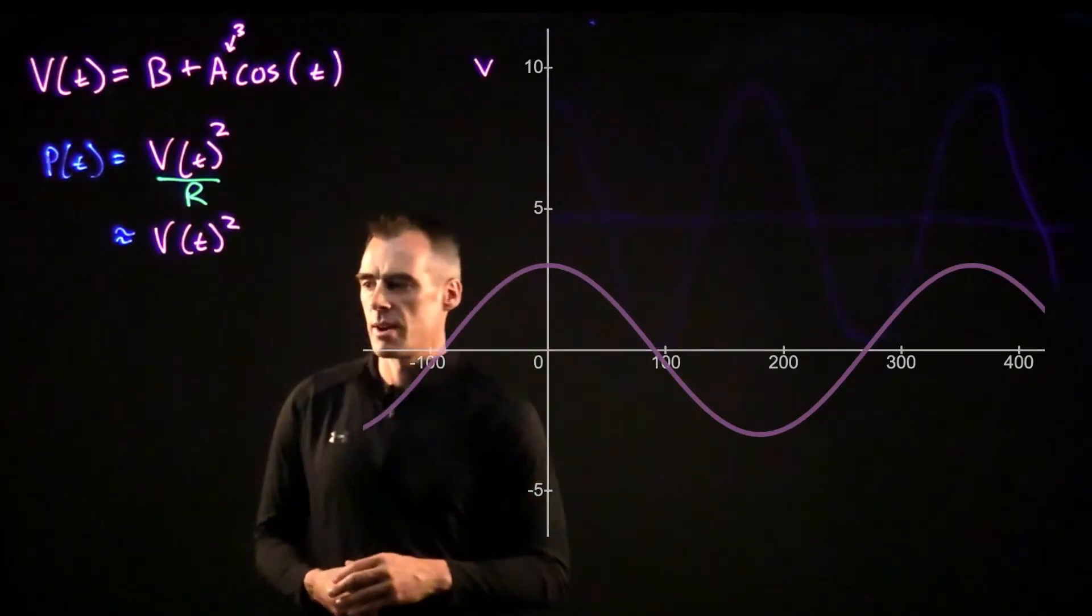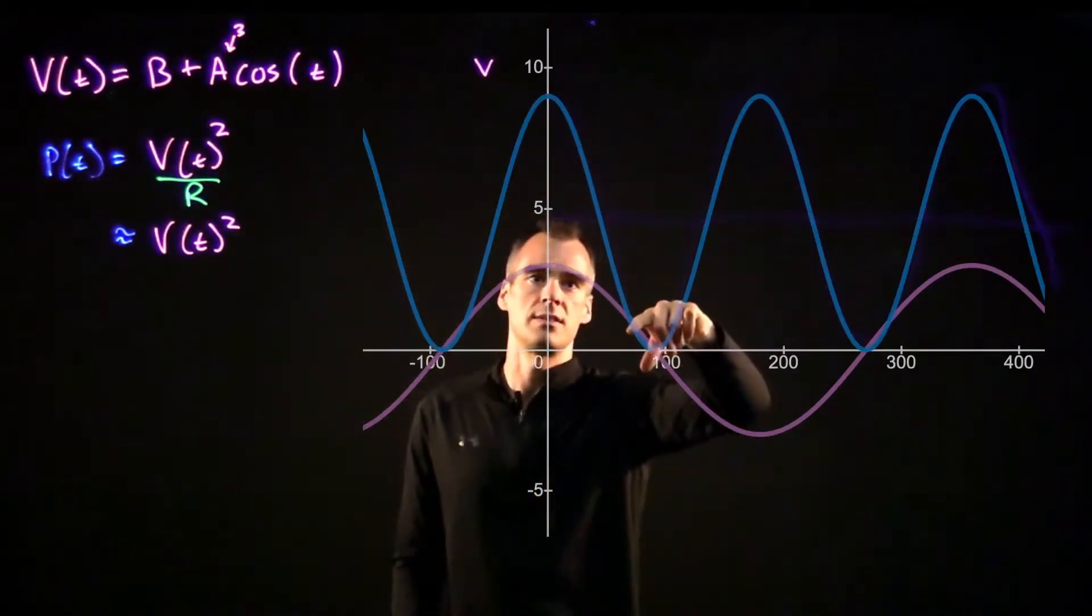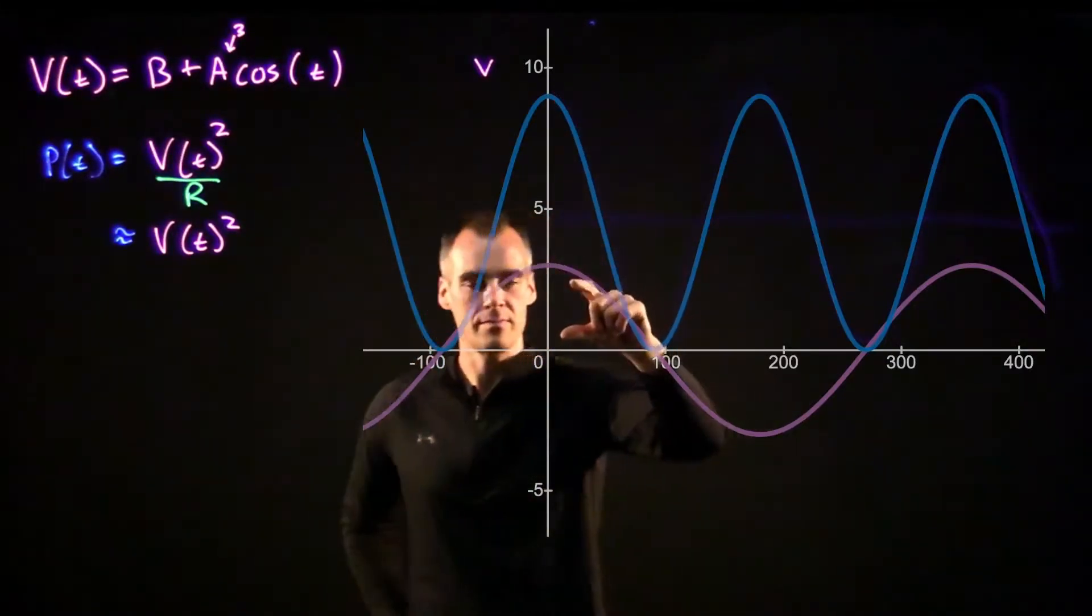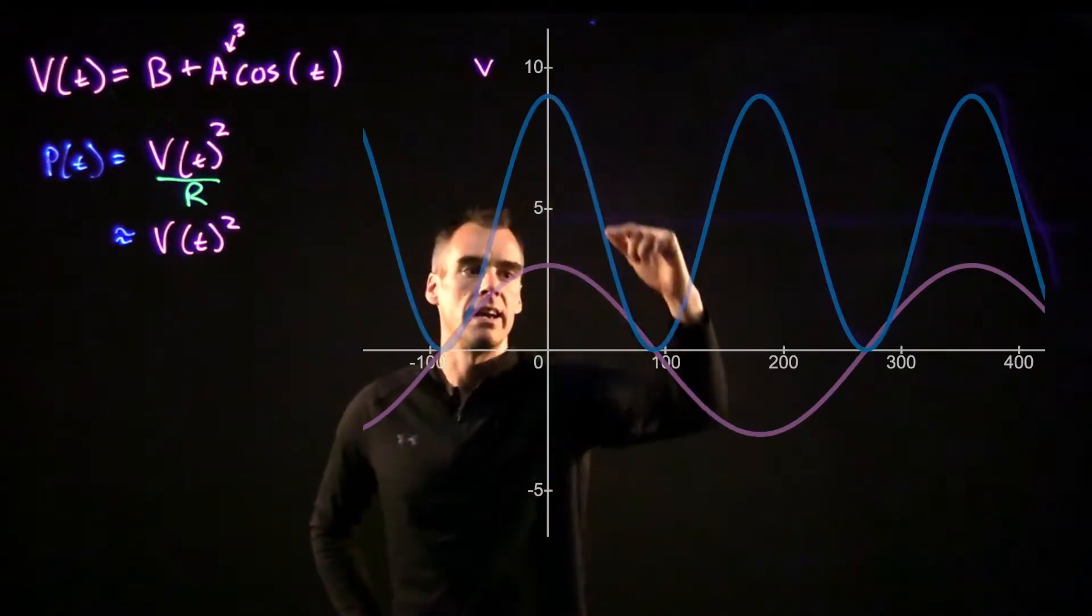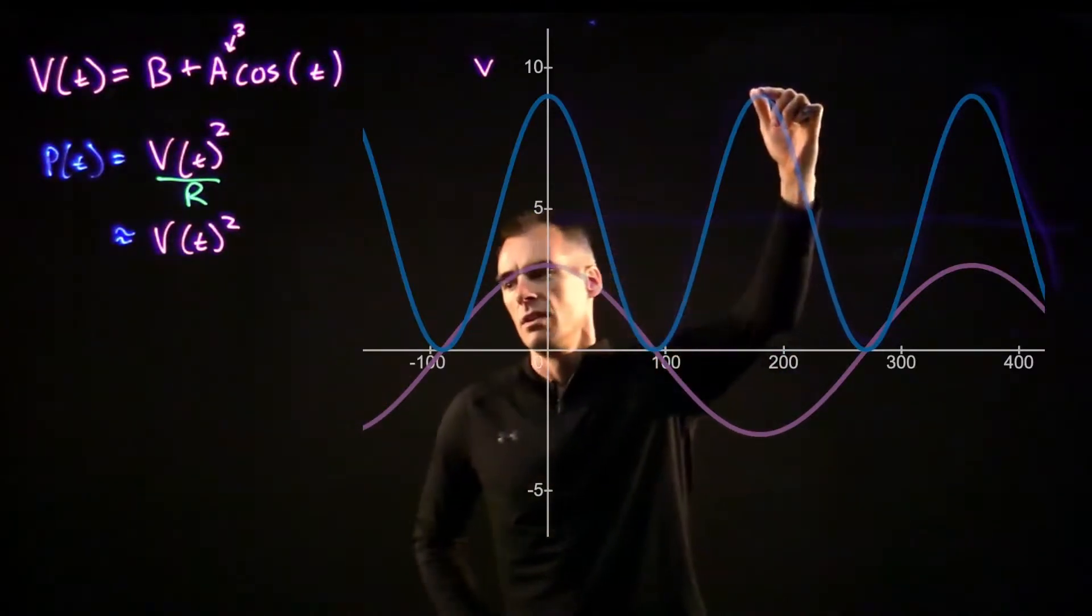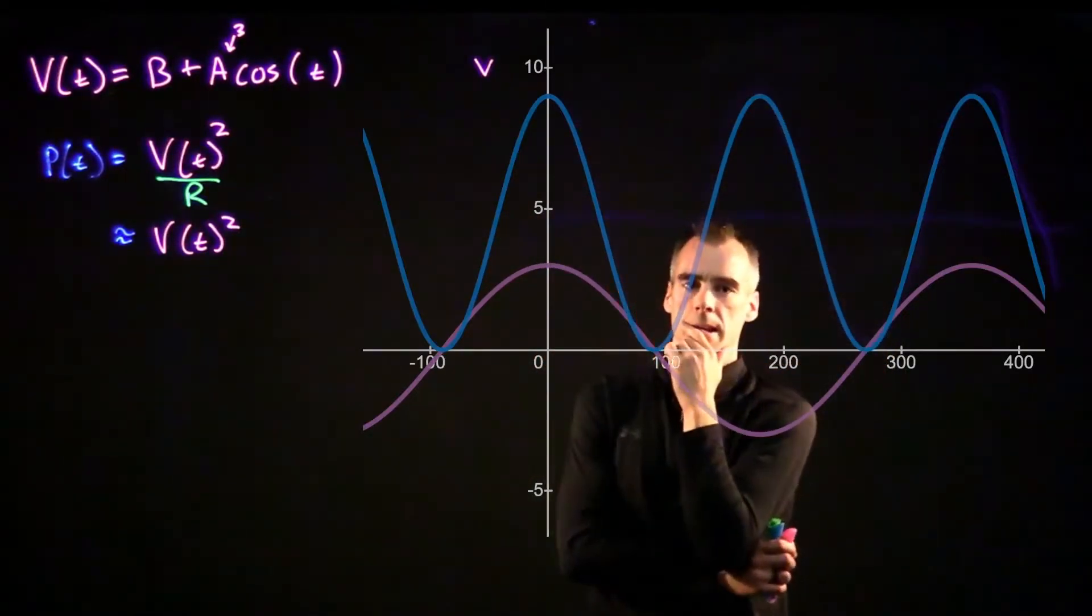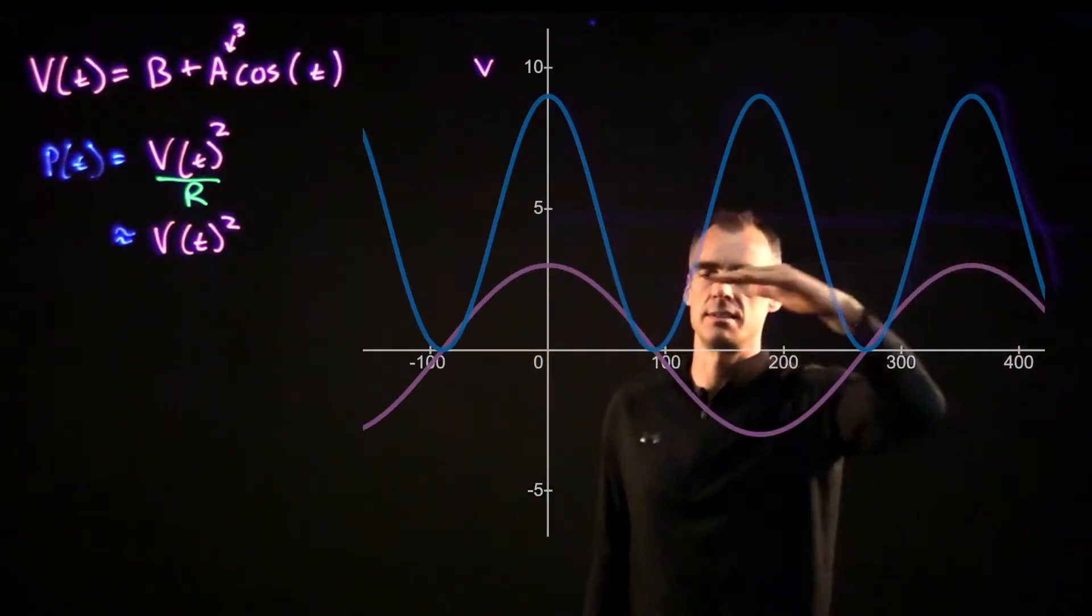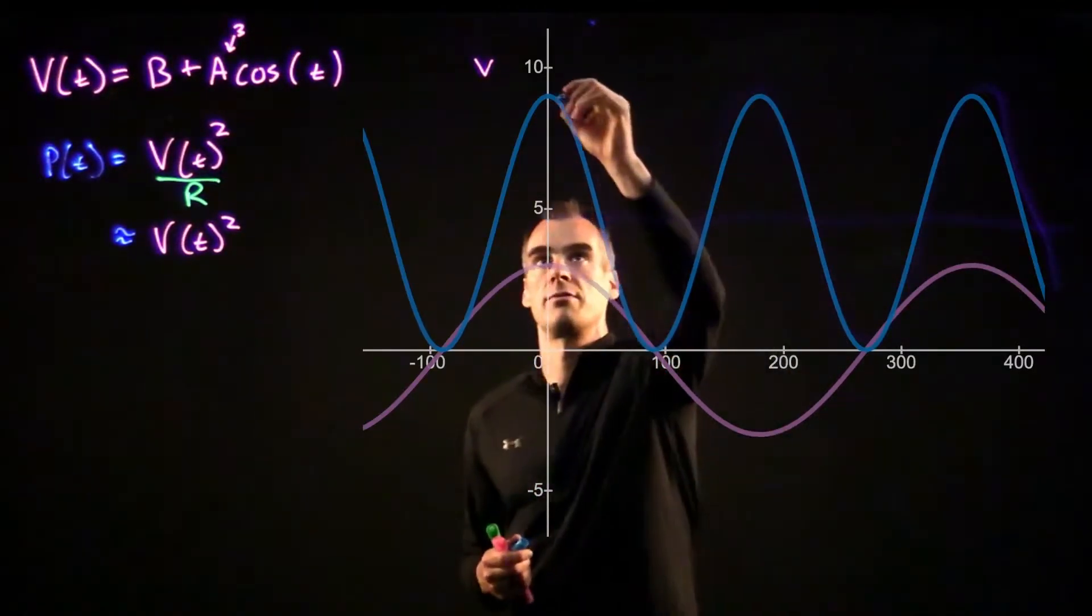So let's go ahead and plot out P(t), which is just this squared. So here's our power as a function of time and you can see that it's going to be positive the whole time. So here we had the power, or the voltage, of 3 and of course we're squaring it, so it's going to go up to 9 and it's going to go down to 0 here at the 0 crossing. And when our voltage is negative 3, when it's squared it's going to go back up to 9. So this is what our power is going to be as a function of time. Now if we had, say, a voltage that just flatlined across here like just this DC voltage, it would correspond to this power that would be just sort of flatlined up here.